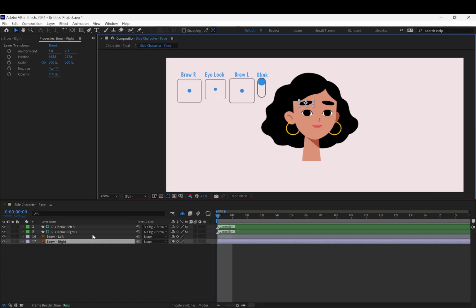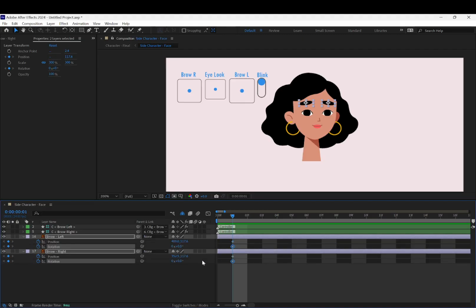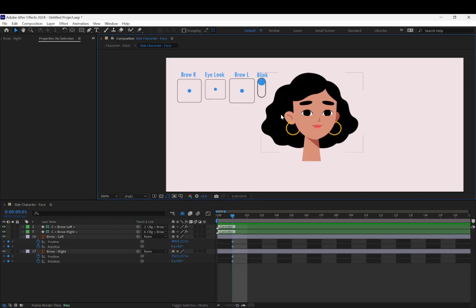So let's go ahead and click on both of these. I want to click on position and I'm going to scroll to one frame and click on the stopwatch. I'm going to press S on my keyboard and set the, not the scale. Press R on your keyboard will set the rotation. And then if you press U on your keyboard, now you have only the keyframes that are operational right now. So that for us is the position and rotation since we just set those stopwatches. And note that these are their default positions. I haven't changed anything about them yet.